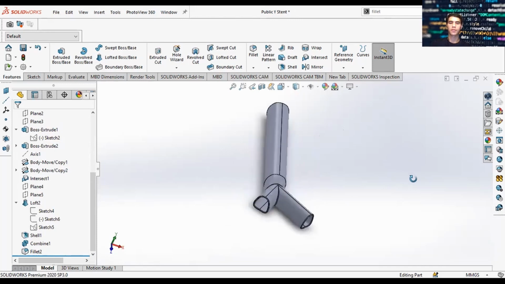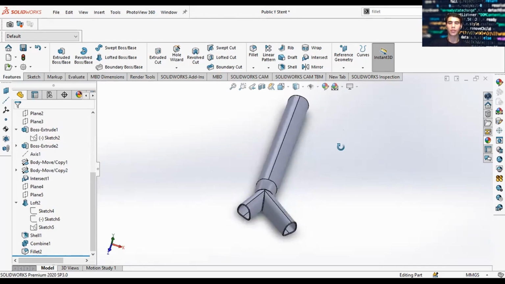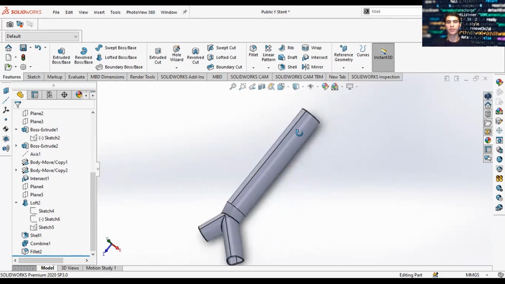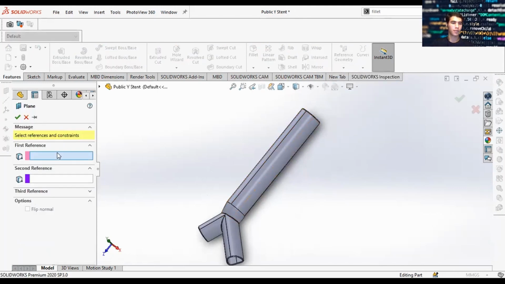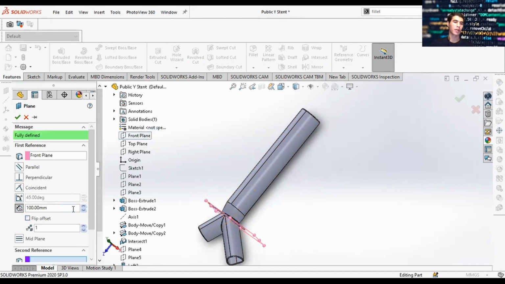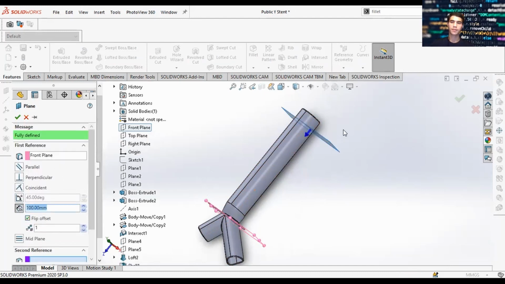All right, so what's next? What's next is we want to be able to add rings to this tracheobronchial stent. To do that, we'll be doing a sketch. So let's go here, reference geometry, add plane, and we're going to reference our geometry from plane and 100 millimeters away from our plane, but in the opposite direction. So that way it's here. That's our plane. Let's make it 100.